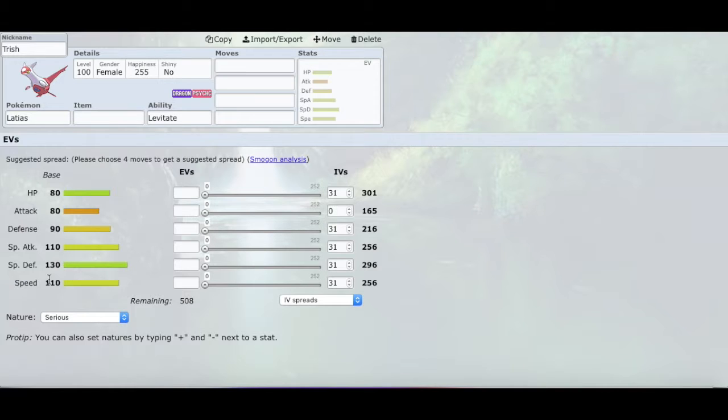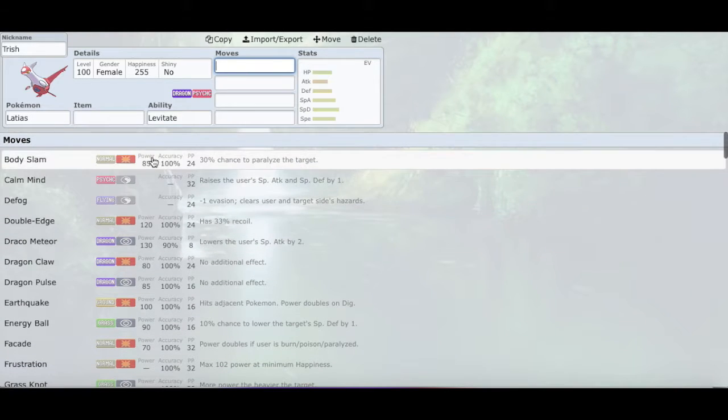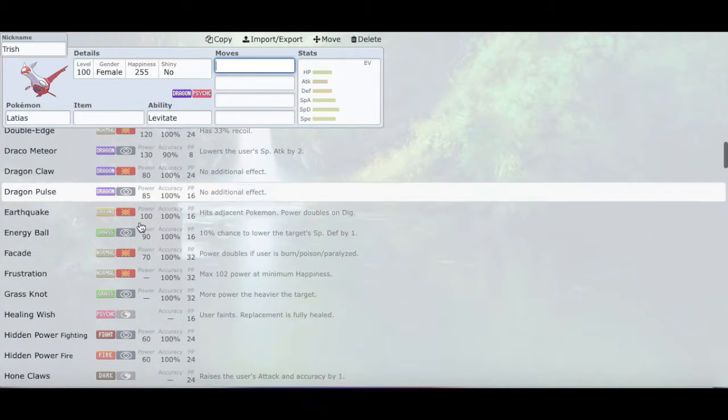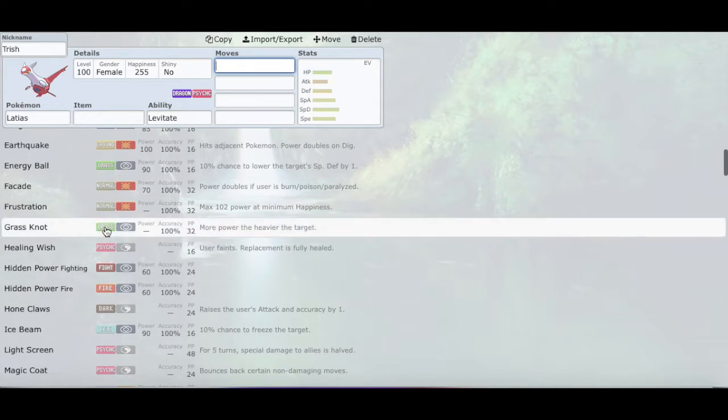But 110 gives me a nice little base, and then it being a Dragon Psychic mon and a Latias, it gets so many moves. As I was alluding to, it even gets Body Slam, which is kind of cool. And then it gets Draco Meteor, Dragon Claw, Dragon Pulse, Earthquake, Energy Ball, and Grass Knot. Pretty good coverage moves.